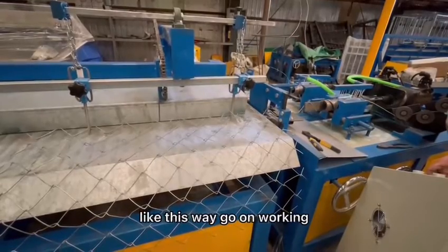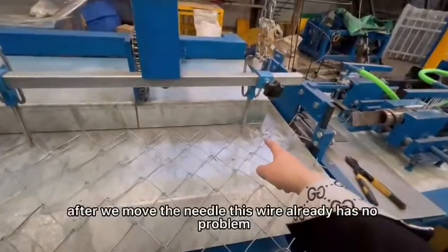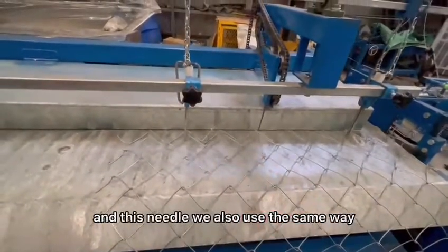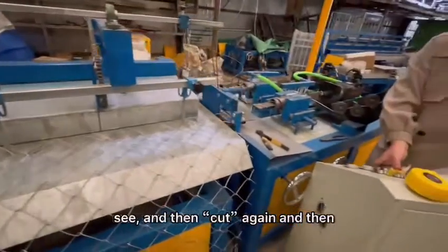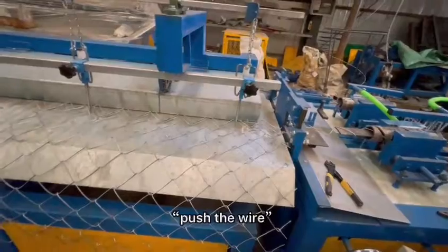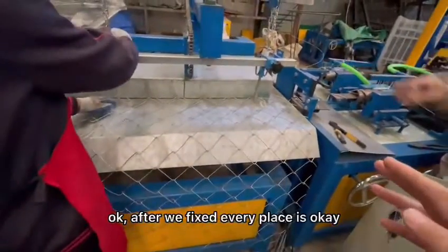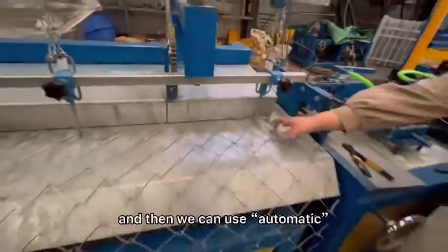Like this way. Go up. Work it. You can check. We moved the needle, this wire already has no problem, and it goes on working. And this needle we also move in the same way. See? And then cut again, and then push the wire, and then needle. Okay, after we fix every place and it's okay, then we can use the automatic.